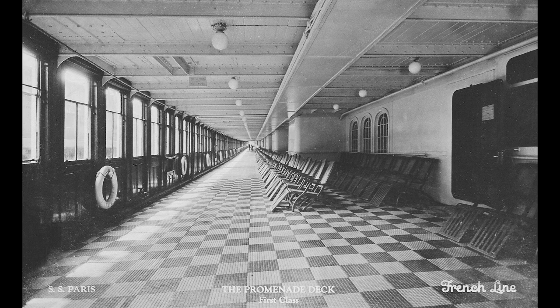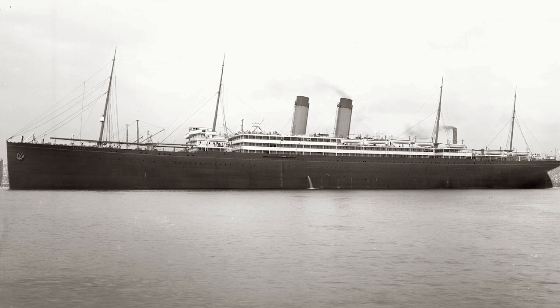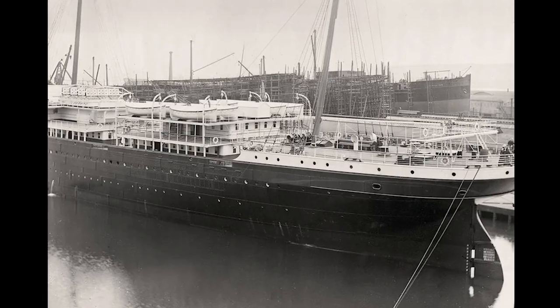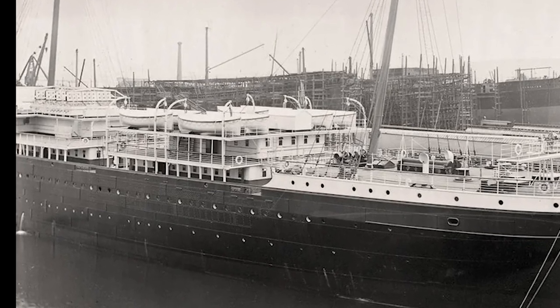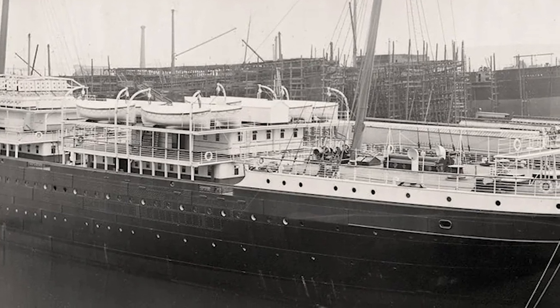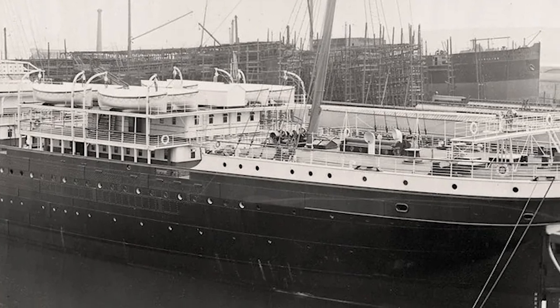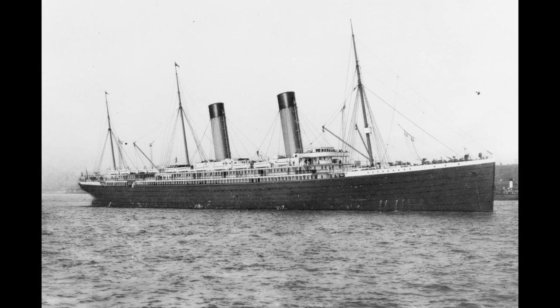Let's not forget that during this era, there was a prominent culture of classism. Promenade decks, at first, were only for first class passengers. But as ships became larger, there was room to create open air spaces for other classes. First class would get the bigger promenade, while second class was given a much smaller promenade that wrapped around a separated part of the superstructure. On certain ships, third class passengers might have their own open space located in the well decks or even on the poop deck. If you were in fourth class, it was highly unlikely that you would have an open air space to promenade around.